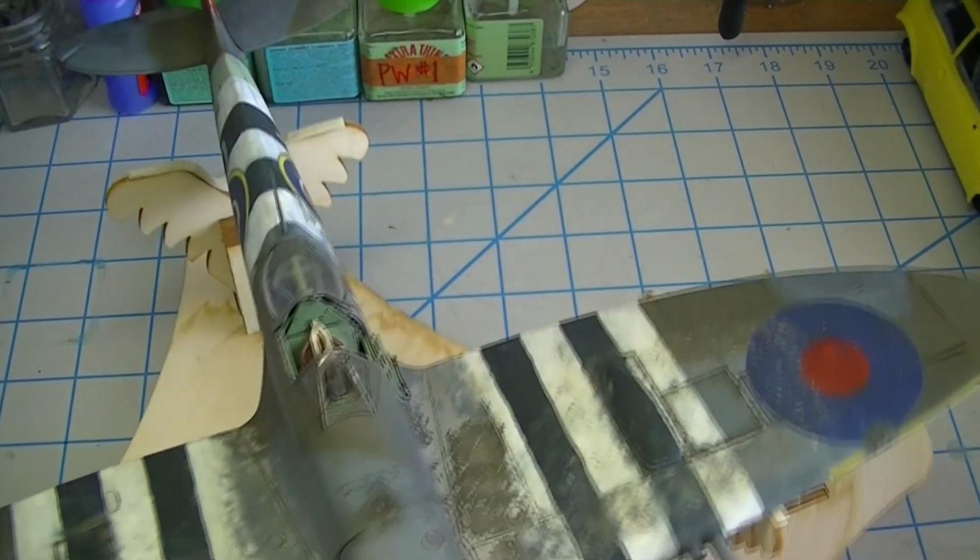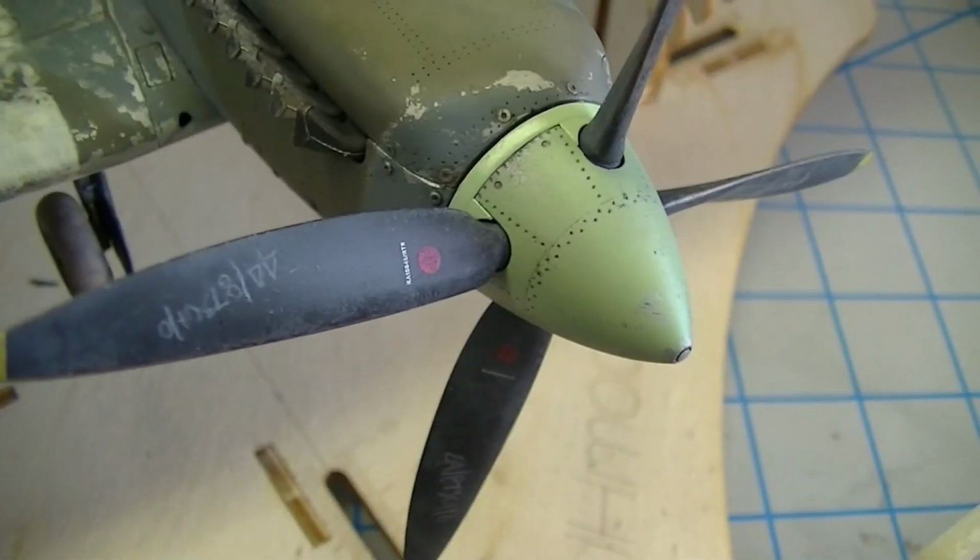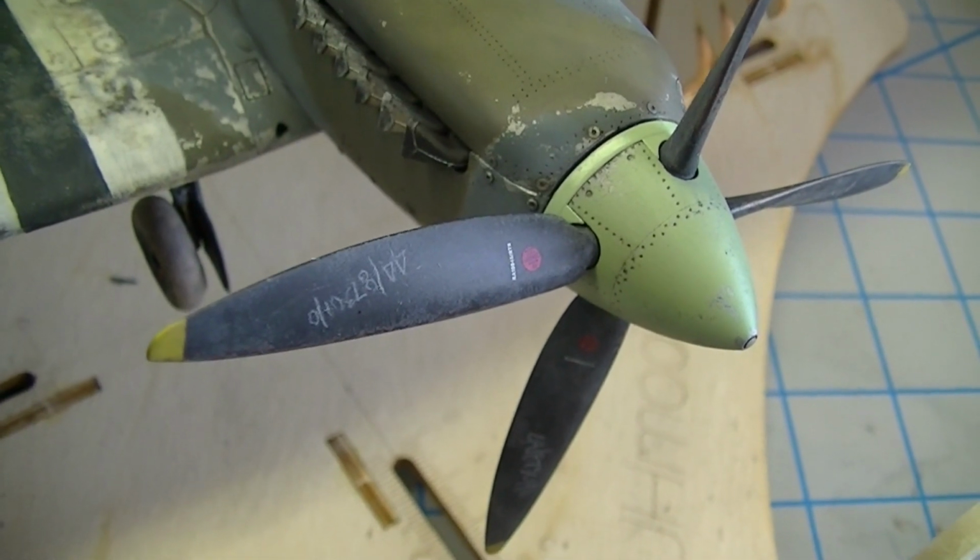Oh, here's another thing I forgot to mention about the story. You may have noticed these chalk marks on the props.